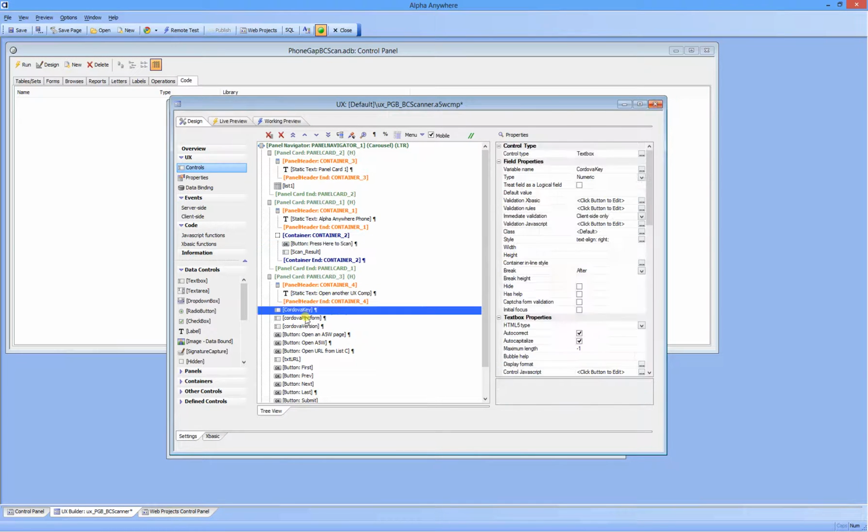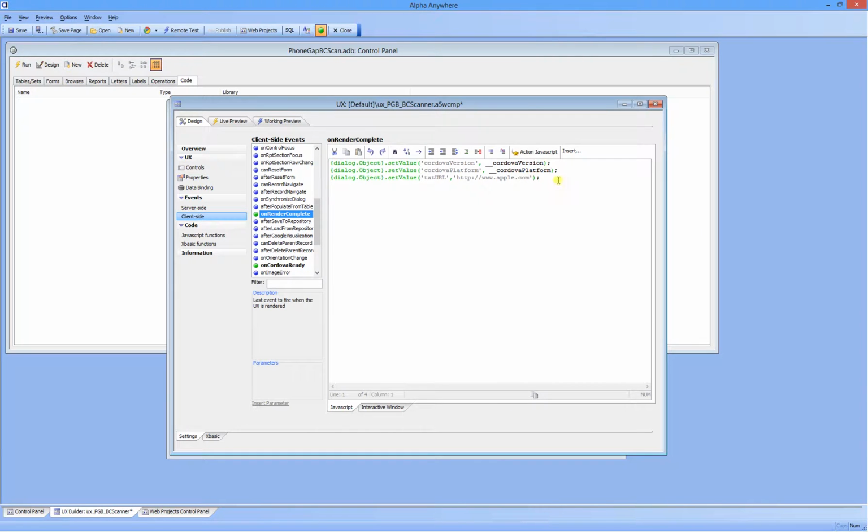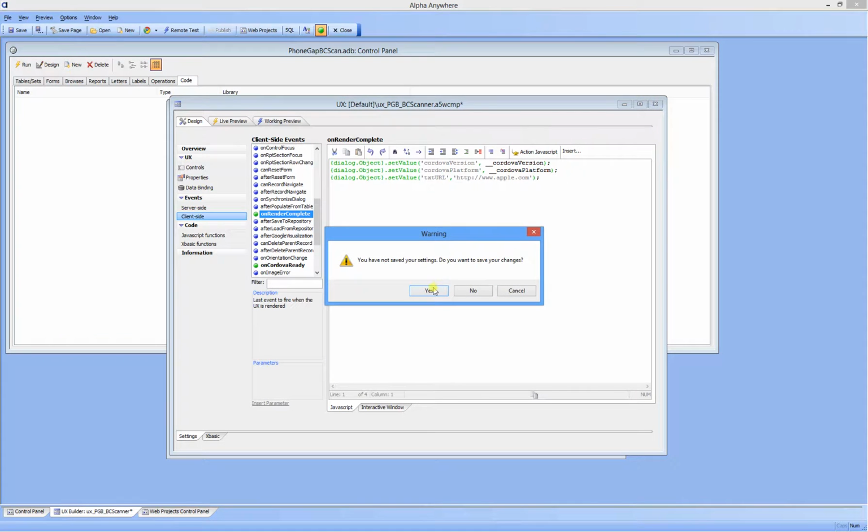I've got these other items sitting here, just a couple of text box fields to hold the platform and version that are coming through from the index.html file that's being passed into the A5W page. And I've got a client side sitting here. You'll see that I have an underbar Cordova version and Cordova platform variable set up, and I'm just doing a set value into those text files here. So where do these two guys come from? Let's go and have a look there.